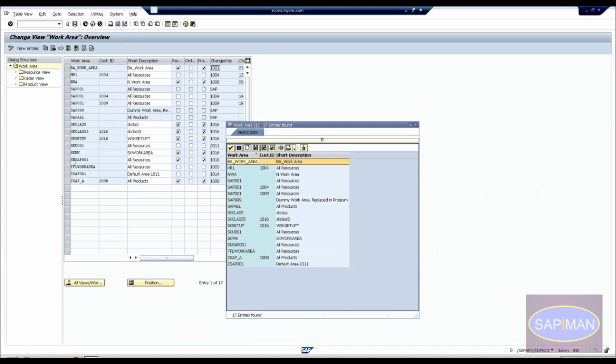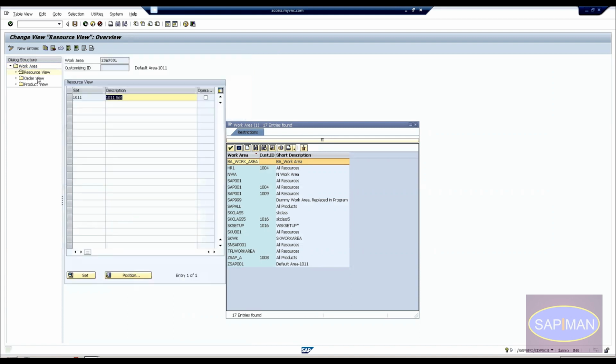Right. So this is my Z SAP 001, and then I'll go to the resource view here. This is there in the order view. If I want, I can put something. Suppose I go to the product view and add a new set here.